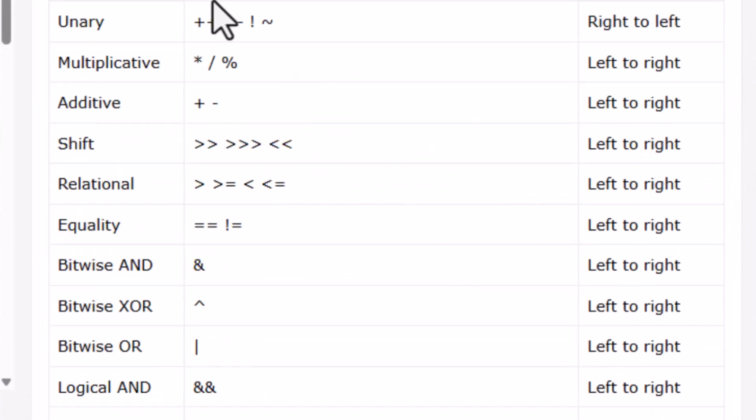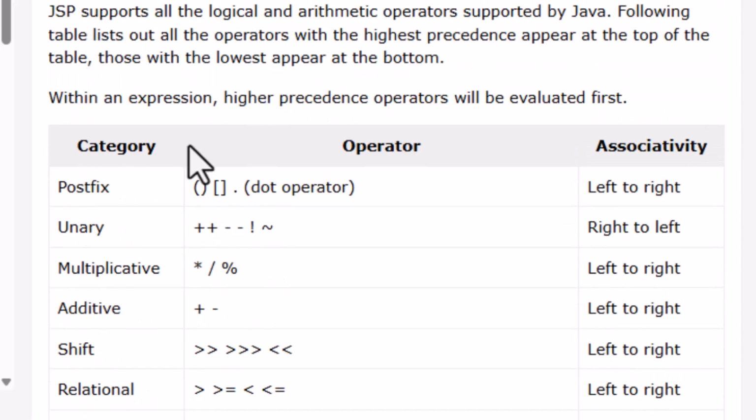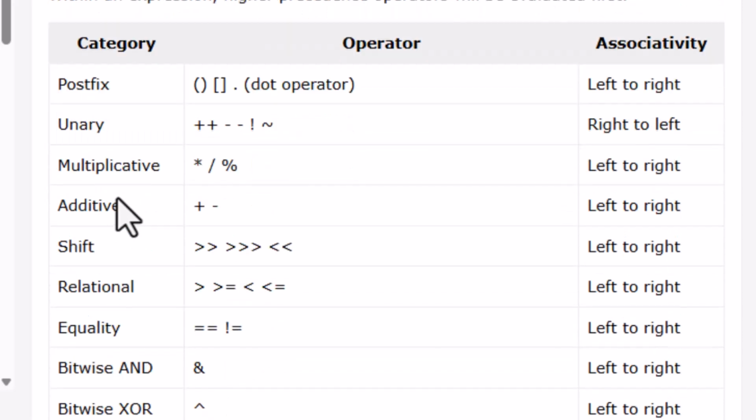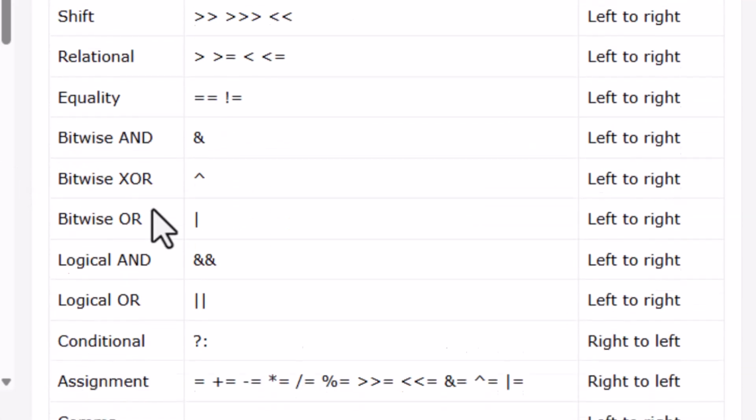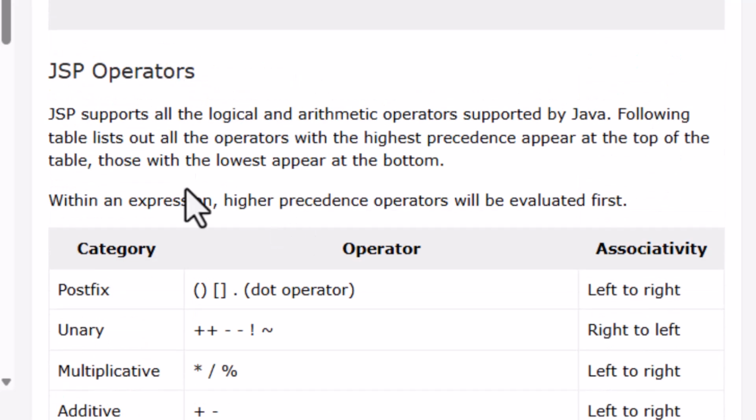You can see JSP operators here. We have a postfix, we have unary operators, we have a couple of them. So these are the operators.